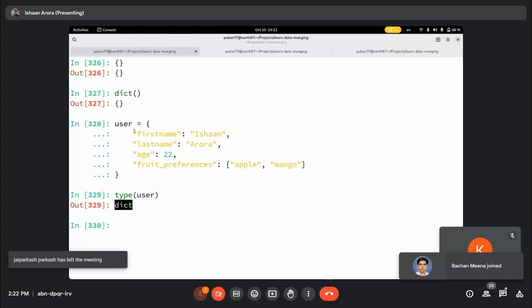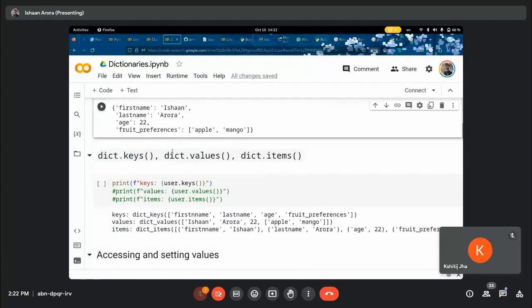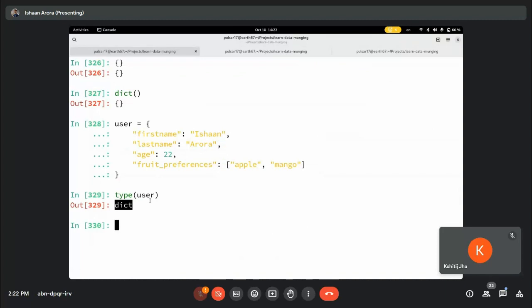So what are dictionaries good for? Let's go here and access some of the values. The way you access values in the dictionary is through keys. You pass in a key and you get the value back. And again, like sets, it's a very fast lookup because it uses hashing internally.